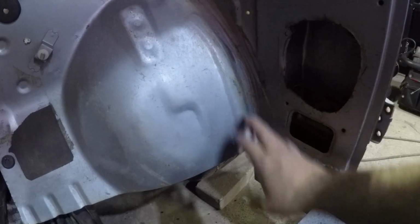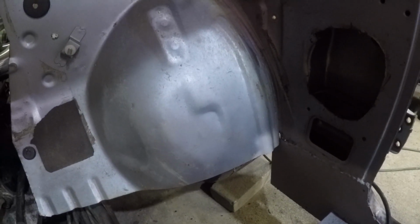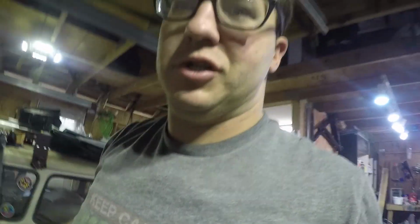The only spots that'll really be out past that is a little piece of this fender, which we'll just cut all that out anyway and just remake. It's literally going to be like a tiny little piece. That's also going to make my firewall pretty much a straight shot. So it'll just be one straight piece of metal. Well, not straight. We're going to put some bead rolls in it and stuff like that to give it some rigidity. But it's basically going to make my firewall one big flat piece of metal, and I won't have to do anything crazy. Like I said, we're going to do bead rolls in it so we can do some cool patterns or something, or maybe some lightning bolts. I don't really know. And it'll clean up this whole engine bay just a whole lot better.